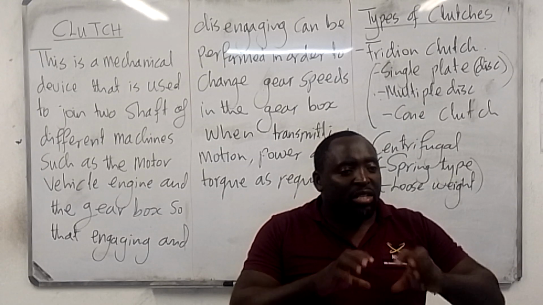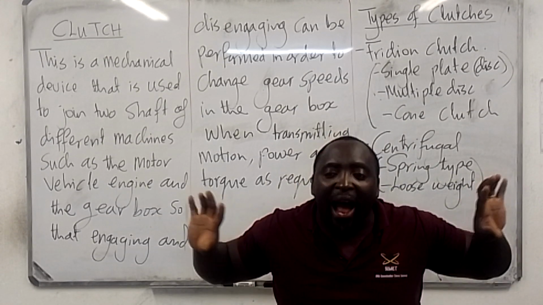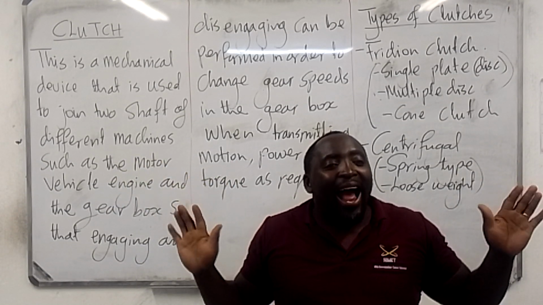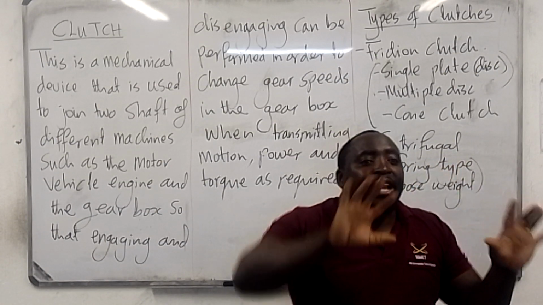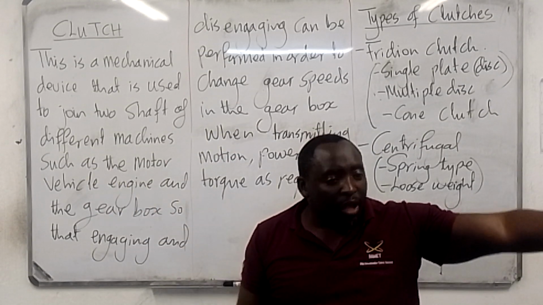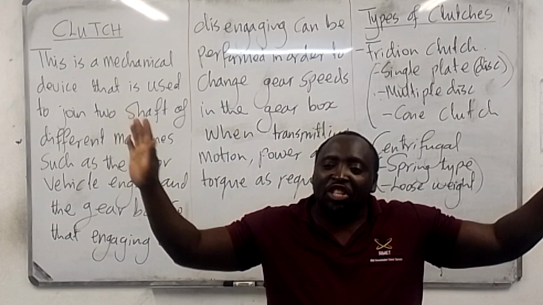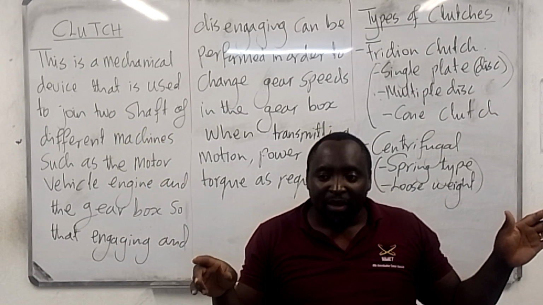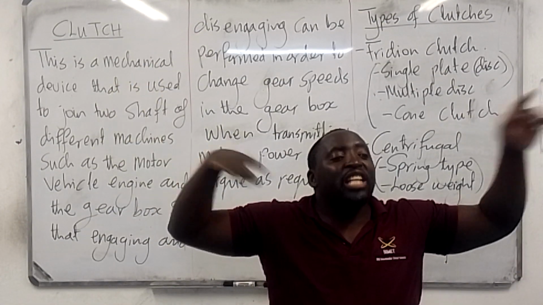It causes the blocks of the centrifugal clutch to move away. And when they move away, they will touch the outer disc and cause movement of the whole equipment. But when you reduce the speed, they will detach and you can change the gears. When you increase the speed, they will attach and transmit motion.